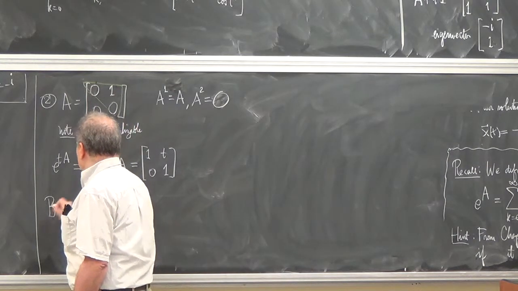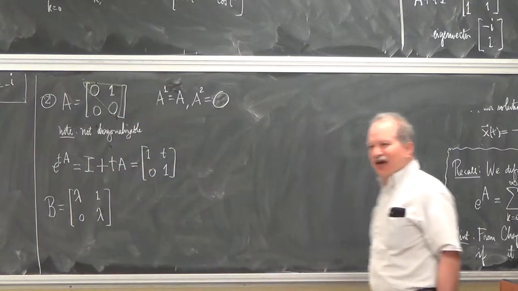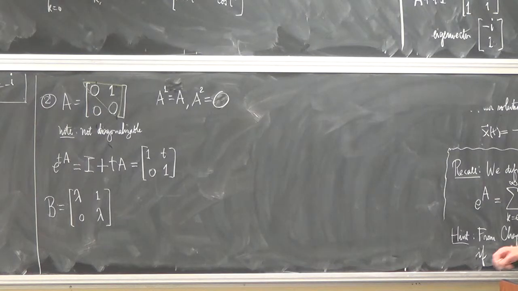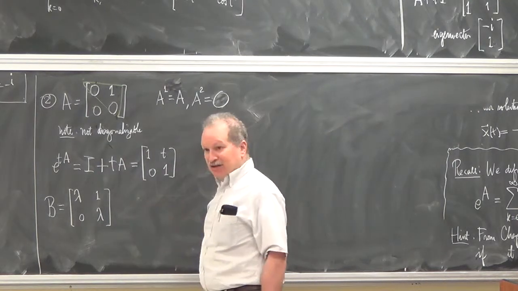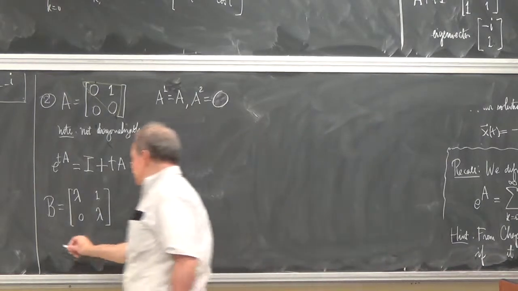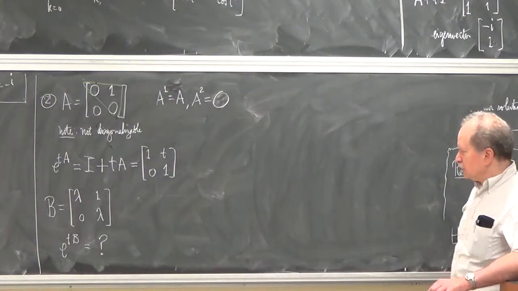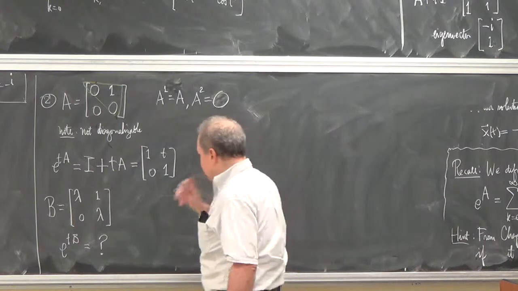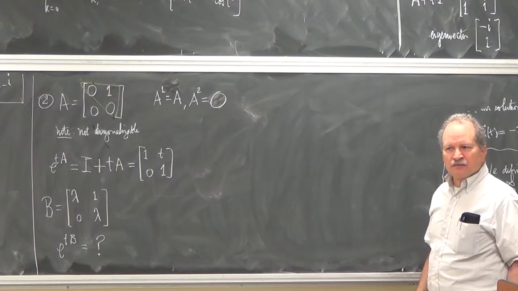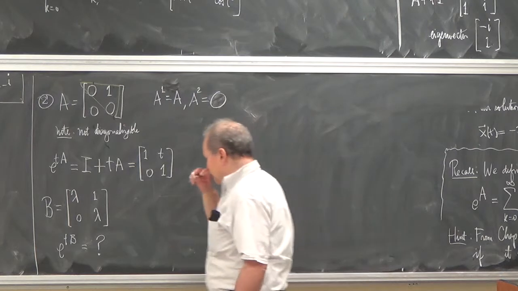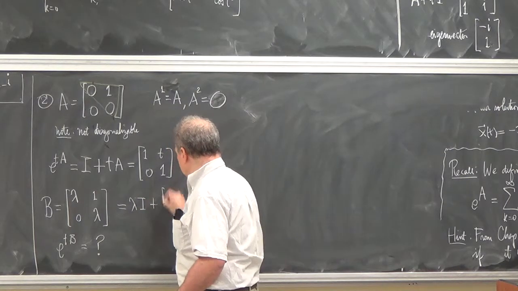So now, what if I took this and put not 0, but a different eigenvalue there? Anybody want to guess what happens now? Still not diagonal. Right, still not diagonalizable. But I still would like to know what e to the t times it is. Well, how are we going to figure out the powers of this guy? They're not all going to be 0. Split it up into 2. So diagonal plus the other triangular stuff.